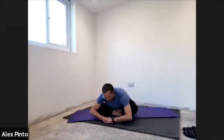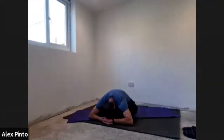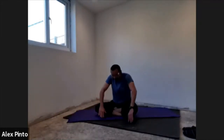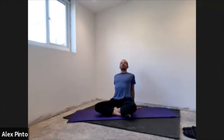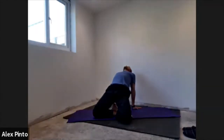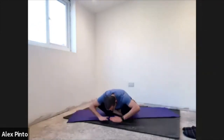Flexion, going forward, stretching your lower back, your upper back, the back of your hips, going all the way forward. Then you lift, and you can extend. Lifting your chest, rib cage away from your hips, chin up, head back. If it's comfortable for your ankles, for your knees, for your hips, you can extend your hips as well. Then bring it back down and go all the way forward again.